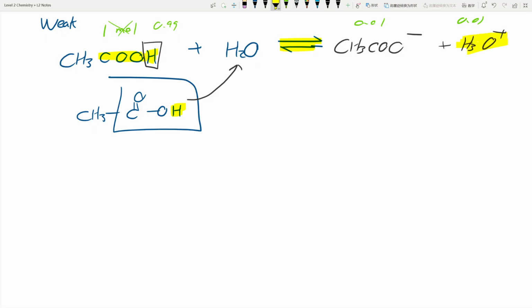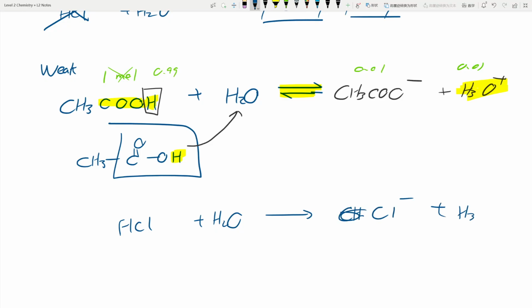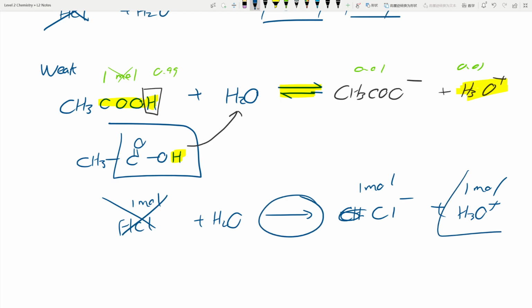As you can imagine, with the example that we had previously, I think I rubbed it out. If I bring out that example again, if I have HCl, the strong acid, and I have 1 mole of this, it will dissociate into 1 mole and 1 mole of this, and I don't have any more of these left at the end because this is completely dissociated. Can you look at the concentration of these two? The H3O plus concentration is going to be a lot higher than the H3O plus concentration of the weak acid. So that results in two different things.